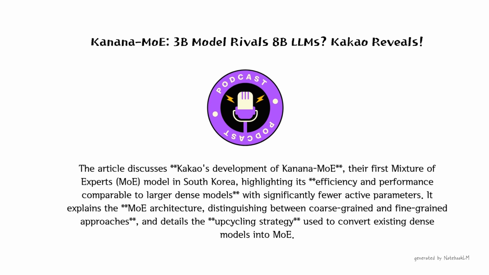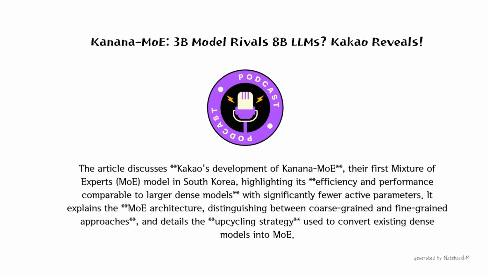The second big innovation was tackling an MoE operation bottleneck. A bottleneck. Yeah, specifically with something called grouped GEMM. GEMM. That's the core math operation, right? Yeah, general matrix multiply. Exactly, the fundamental calculation that makes neural nets work. The problem was that in many existing frameworks, like Hugging Face Transformers at the time, the calculations for each MoE expert were often processed sequentially, one after the other. So the GPU wasn't being fully utilized. Lots of waiting. Precisely, wasted resources. So Kakao developed and integrated their own custom grouped GEMM kernel. A kernel being like a super optimized piece of code for this specific task. You got it.